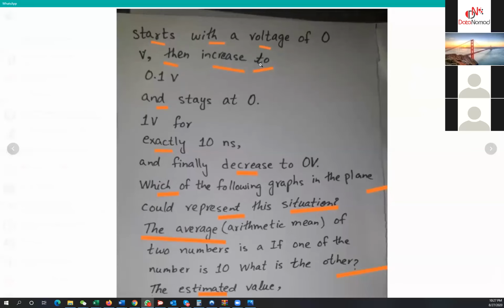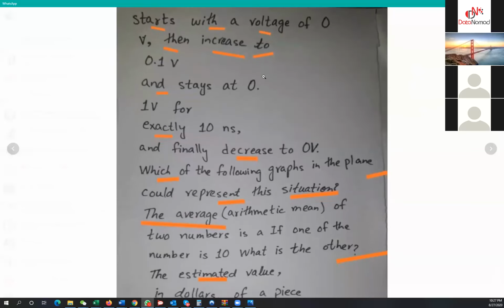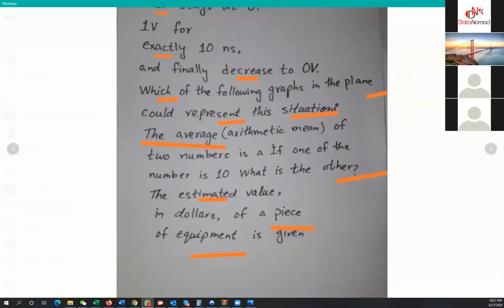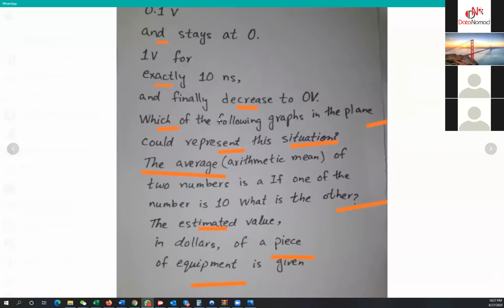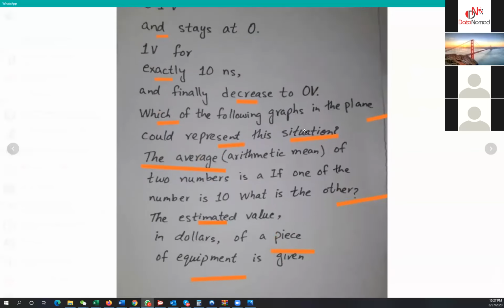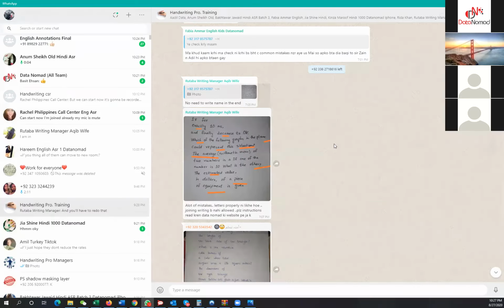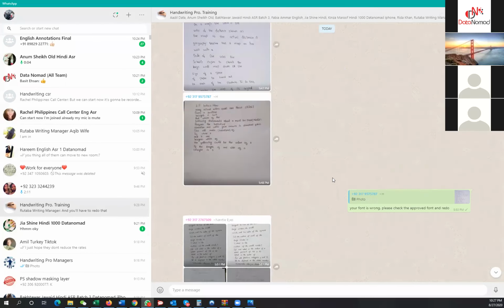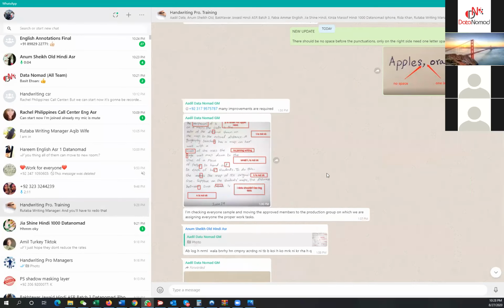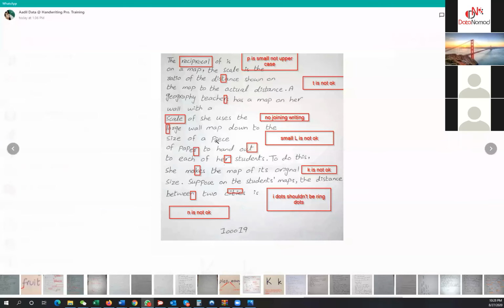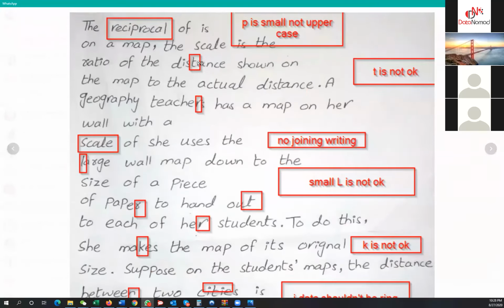I mean, this is an okay way to write T as well for me, but it's not okay in this project. So this F is not okay as well. So there's a lot of mistakes in this work. And what else? Oh yeah, a lot of mistakes over here as well. So you can see, what else? Yeah, so the T over here is not correct.